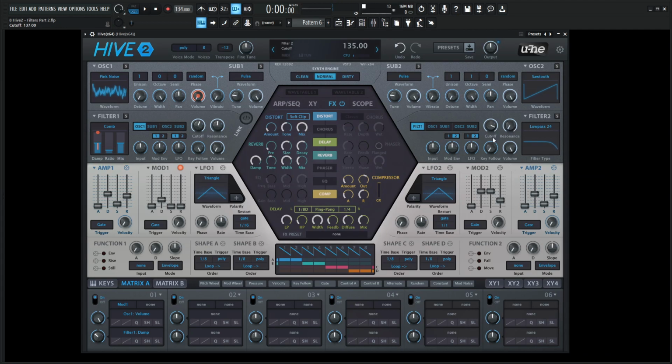And now we can sculpt it further. So let's bring our cutoff back, increase some resonance, and give it some mod envelope for number 2. Let's bring our sustain down. So we have something like that. And for our delays, let's bring the mix down a little bit and increase some of the low pass.